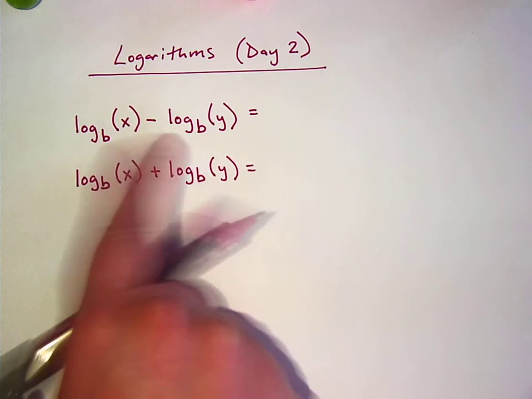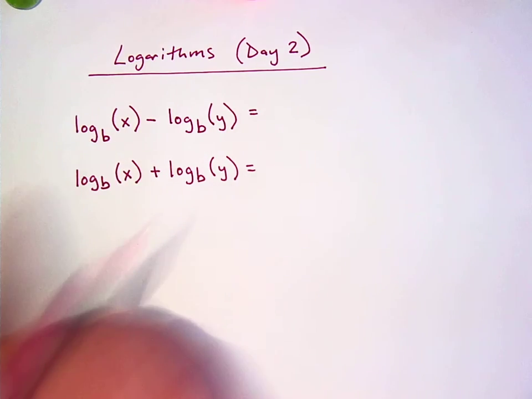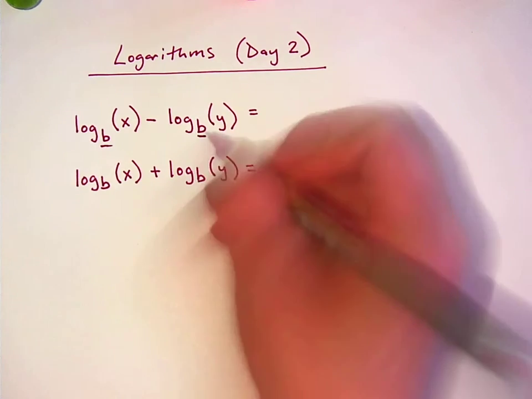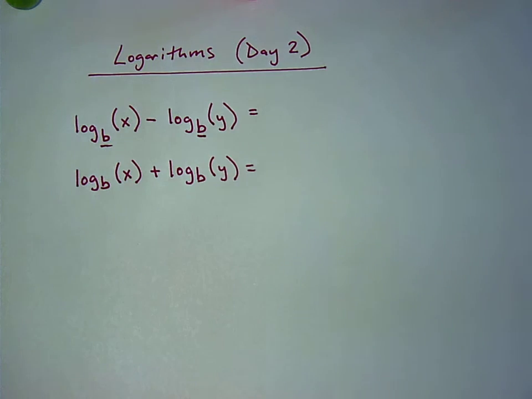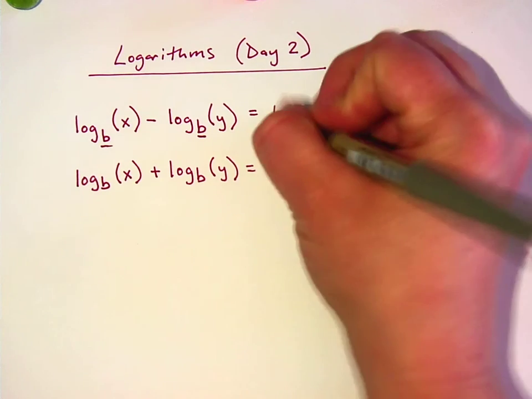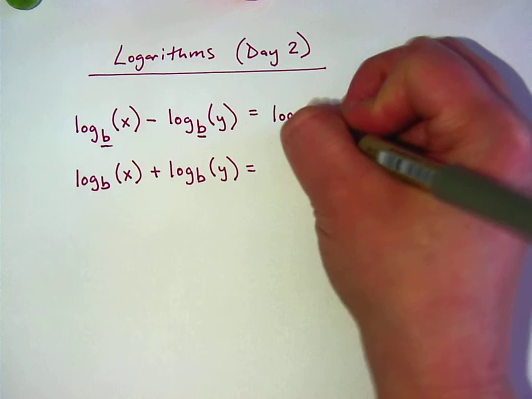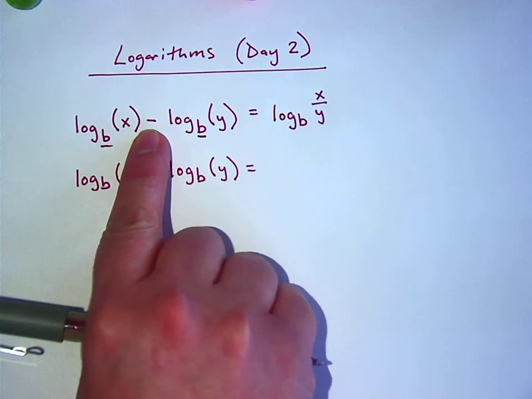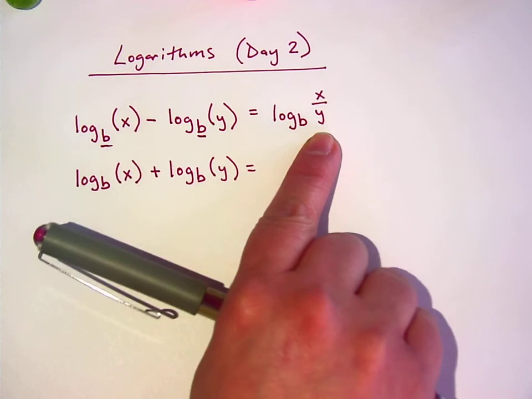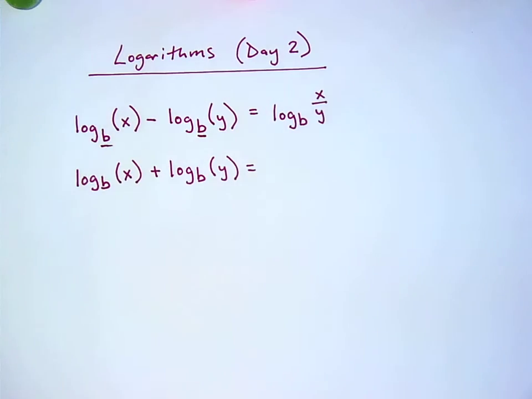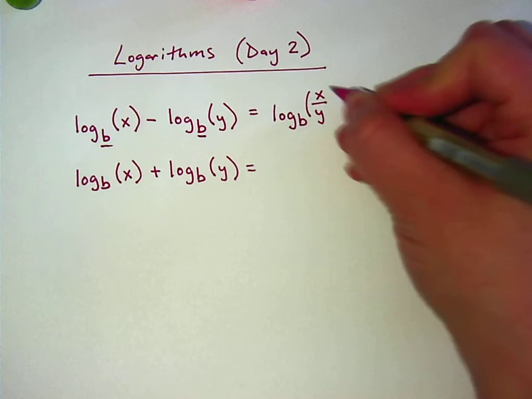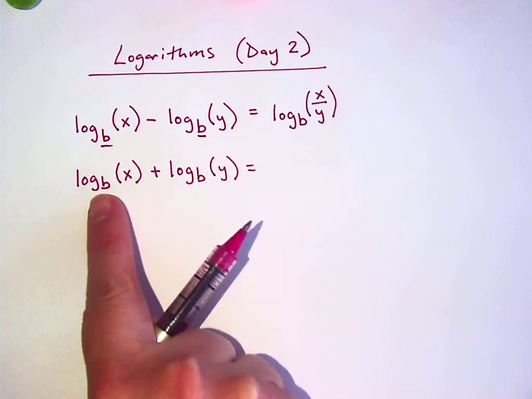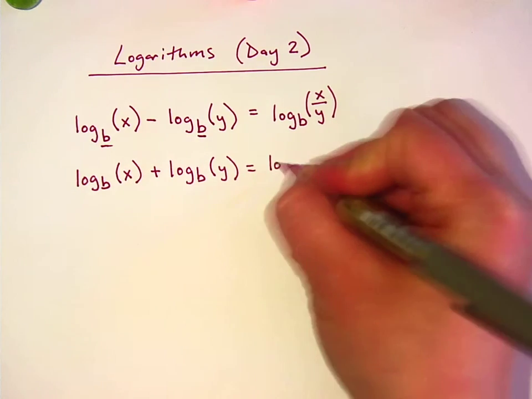Did you guys see how these have the same bases? And you realize that the base isn't actually base B, but there's a number there, right? And it's the same number here and here. They're both like 3s or something like that. So there's a rule with logs where you can combine them and write this as log base B of x divided by y. So if there's a subtraction sign here, then you can put them together in one log and have those two divided by each other. Similar rule here, if you have the same bases, you can put the insides together.